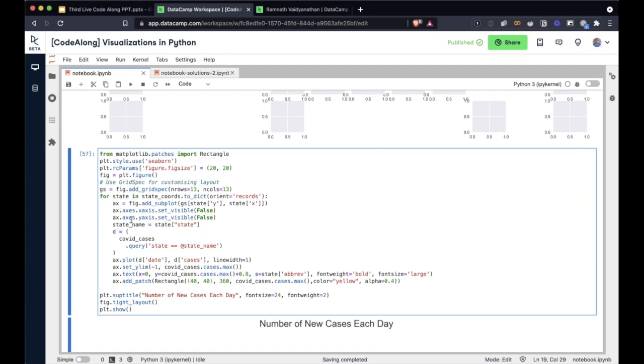The method names are slightly different when you do it on ax versus plt. One good example is ylim: on ax you do set_ylim, whereas on the plt object you do plt.ylim, right? So they're consistent, but they're still different.